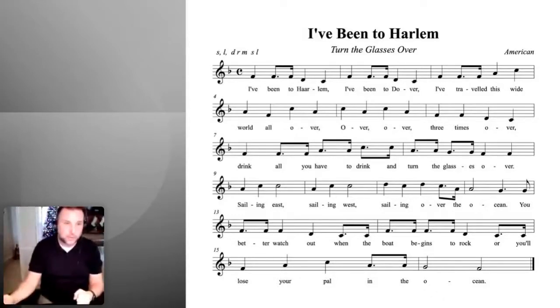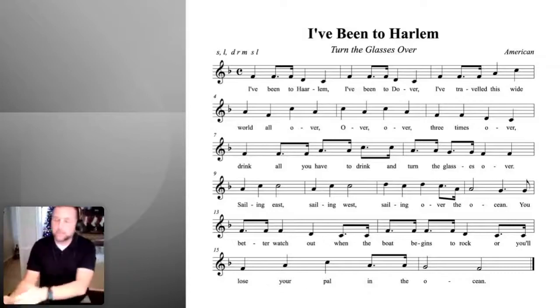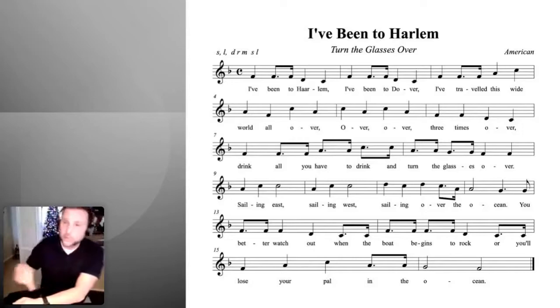Outside circle stays where they are. Inside circle grabs the partner next to them. If there is no partner, they go find a partner. So the trick is, outside circle does not do anything except walk around in a circle. The inside part of the circle gets it all over there.